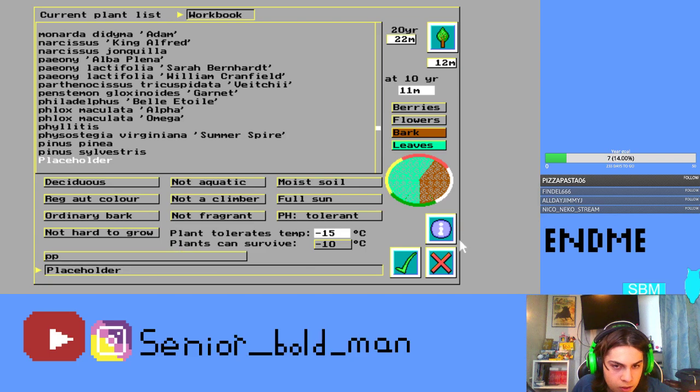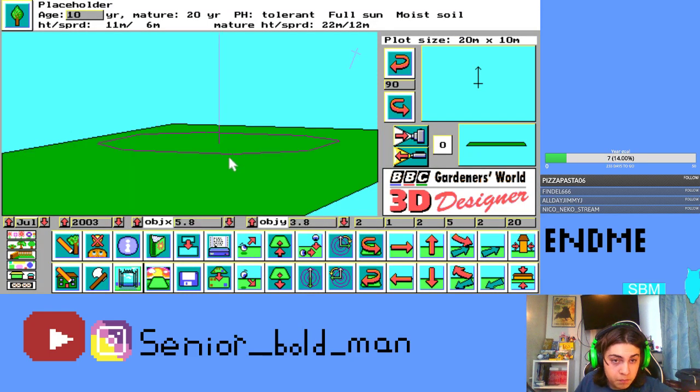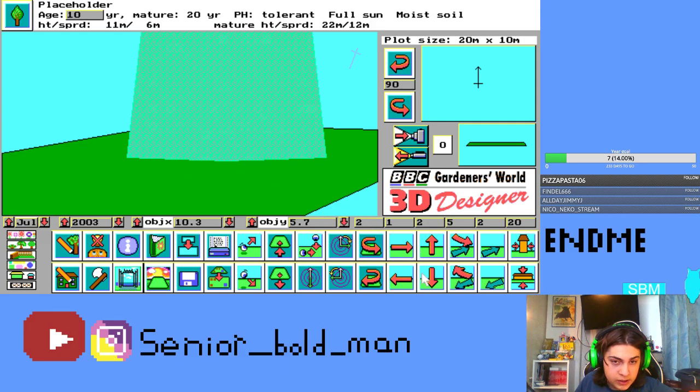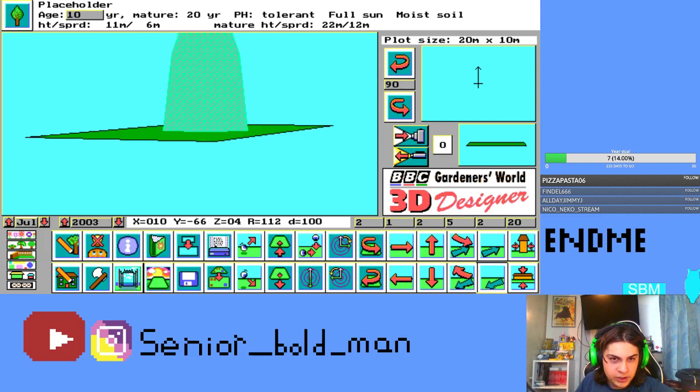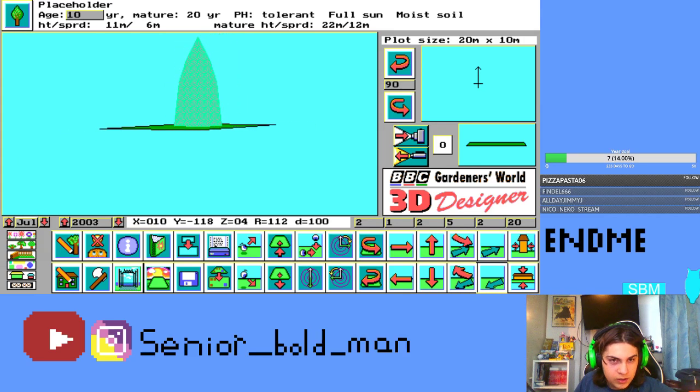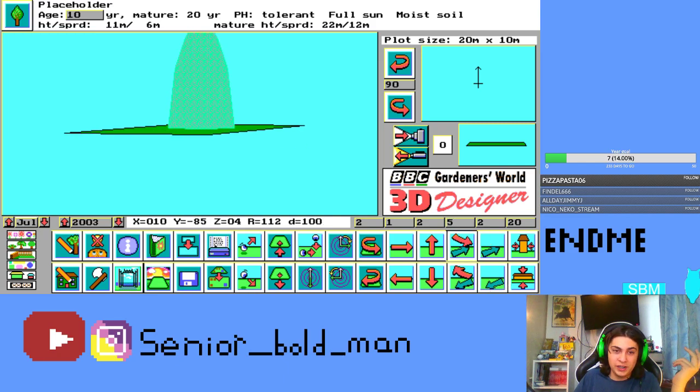Oh, there it is. And this is the plant we made, and it is huge. I didn't realize how big 22 meters was. But hey, they considered everything. That's just smart design.